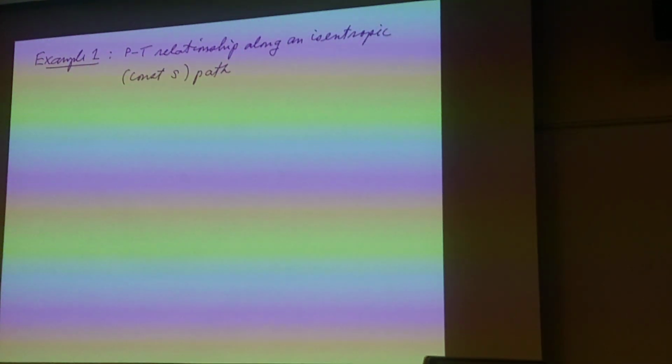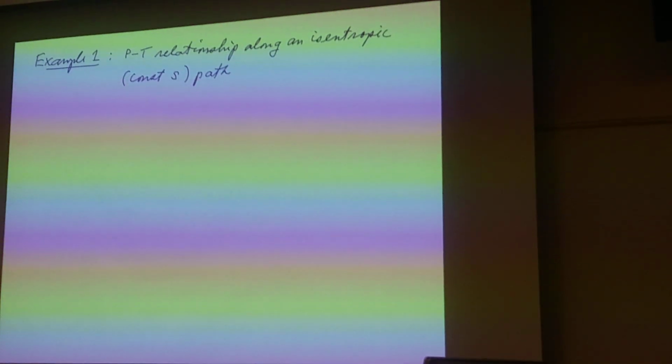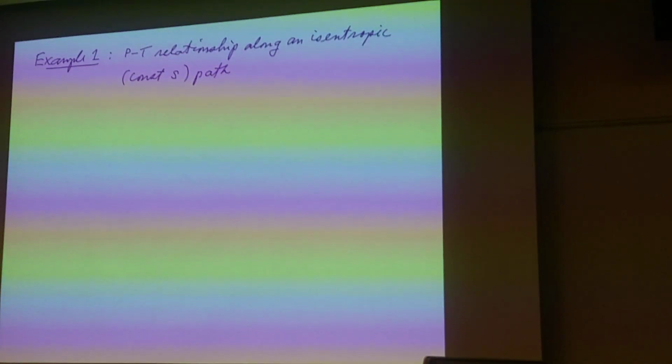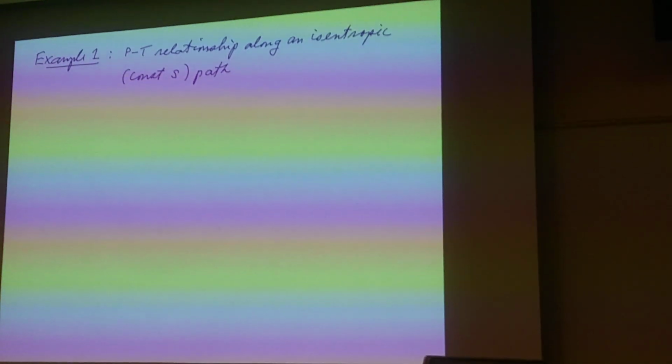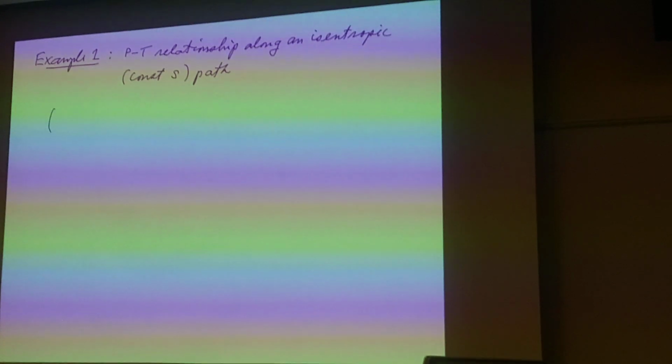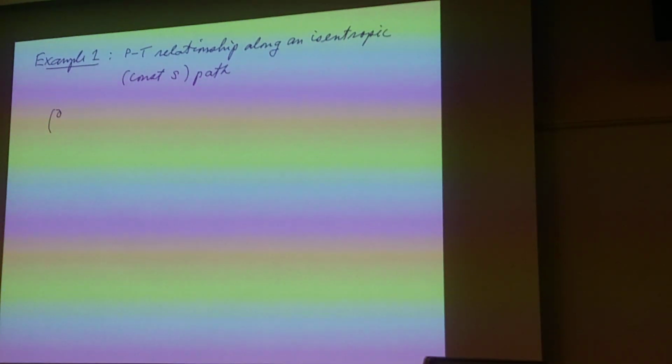So what kind of process units does this correspond to? Any idea? Turbine? Turbine is one of them, right, and how about another one? Compressor. Compressor, pump, expander. So there are a lot of different important special cases for which this characterization thermodynamically applies. So we might be interested in knowing how the pressure and temperature vary along such a path.